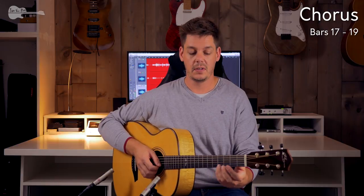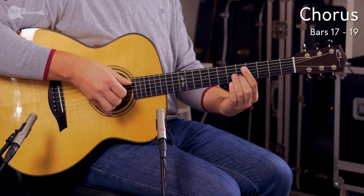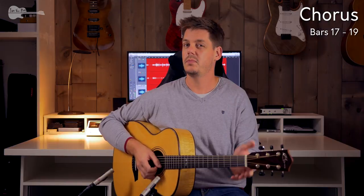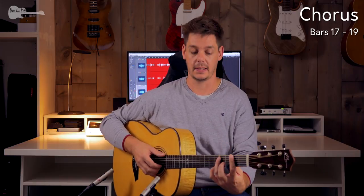If that fill is difficult, then you can just play a G sharp instead. So just move the pinky down to the 4th fret, but try and put some effort into that fill, because if you like Tommy Emmanuel style, it's something that you will be needing a lot.